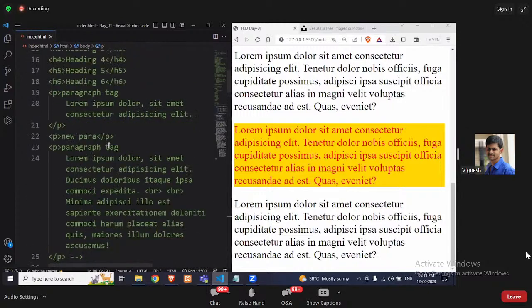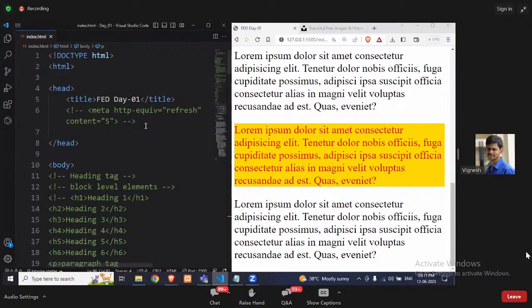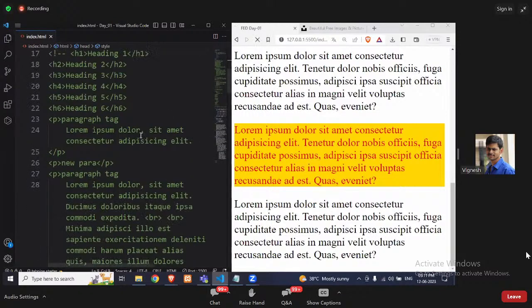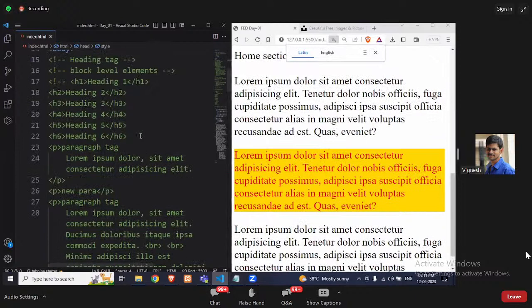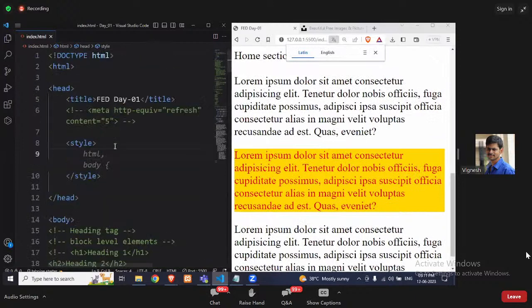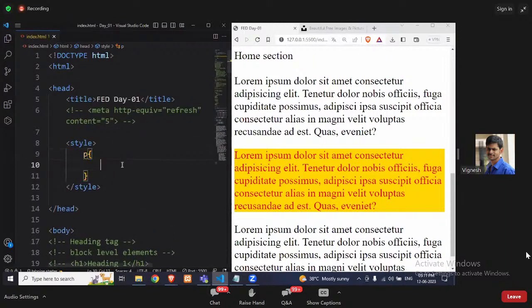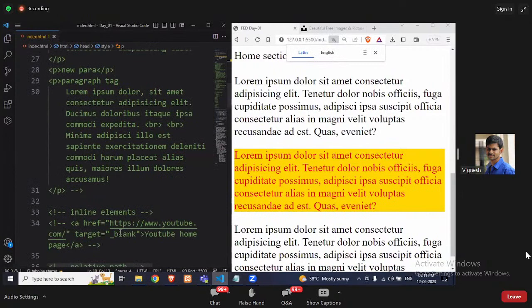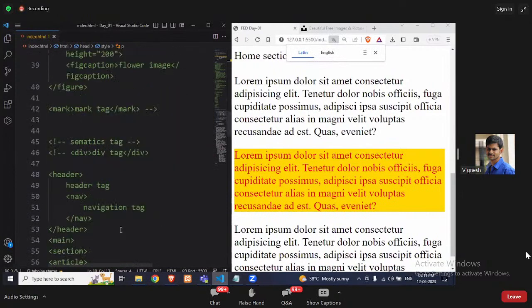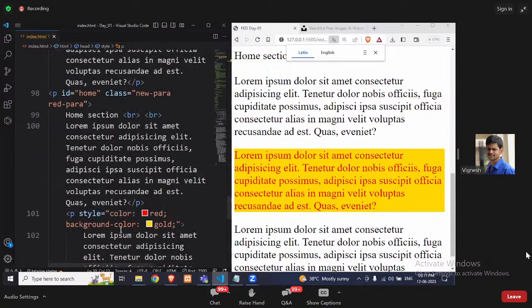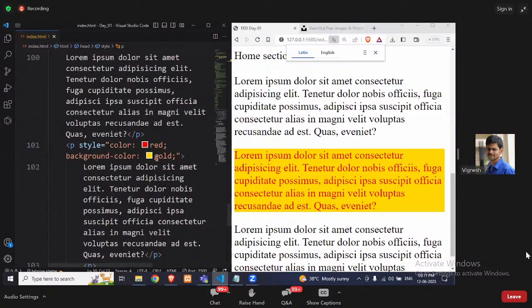The head section we have seen, right? Here we will give the style tag. Inside the style we will put all the style properties, but we have to mention the selector. We have to select the particular tag, and then we have to give the properties. So I have given the p tag, and then I'm copying the styles from here. Since I have mentioned only the p tag, all the paragraph tags will get the styling applied.